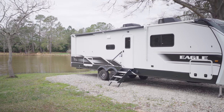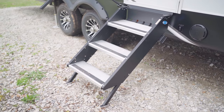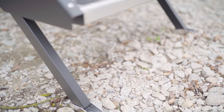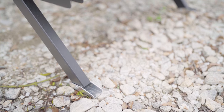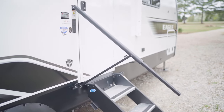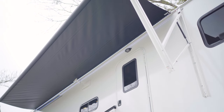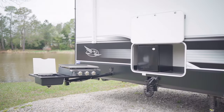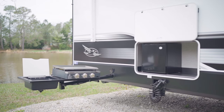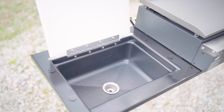Stepping out to the patio side of the 320 FBOK, right at the main entryway we have the MoreRide Step Above stair system, which makes contact with the ground for a nice solid and secure feel going in and out. They've also given us the MoreRide Safety Rail, which extends the length of the arm rail going into the camper. There's a large electric awning that runs out at the touch of a button — LED lit, covering the majority of the patio side including an outside kitchen area complete with an electric refrigerator, a hot and cold water tap with a spray port, a sink, and a griddle.